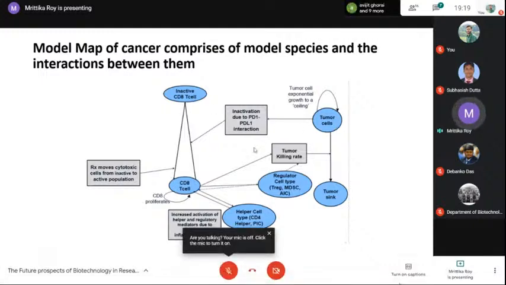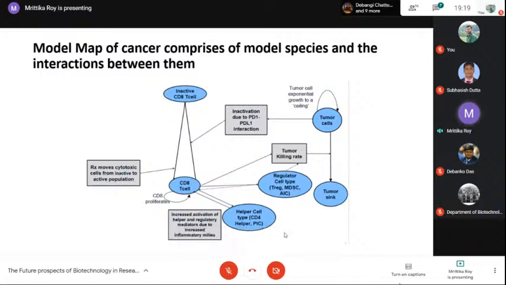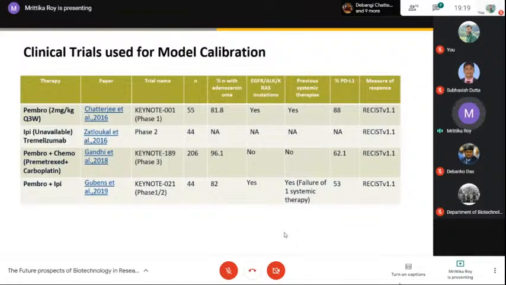So once this model map is made, and all these parameters representing the tumor cell and the CD8 cells have been put into the model, what I do is find the relevant clinical trials that have targeted lung cancer. These trials are available on a site called clinicaltrials.gov, a clinical trial registry, and I find the relevant trials which led to the approval of the standard of care treatments. It can be a chemotherapy drug, different kinds of chemotherapy cocktails, or something we call immune checkpoint inhibitors.